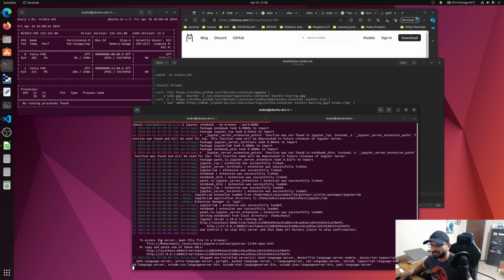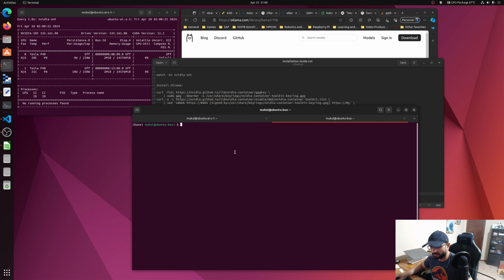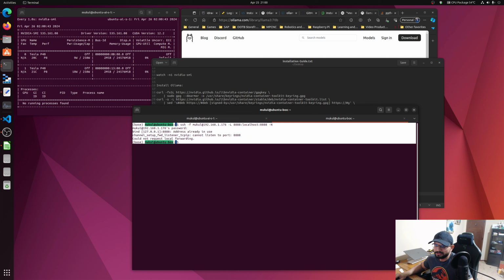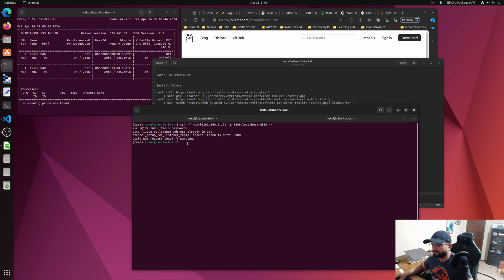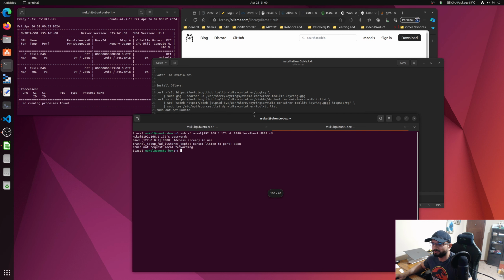This command is not going to be run on our Ubuntu AI server, but will be run on our local machine over here. It has ssh, our username, server name, and then the local port and the remote port. Because I've already run this command once, we do not have to redo it. I just ran it to test whether it is working or not. But you will have to redo this particular command at least once on your machine.